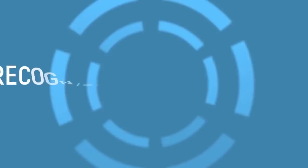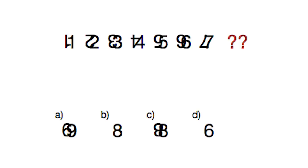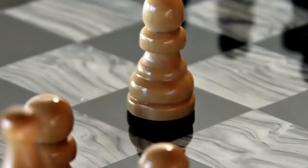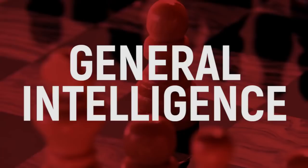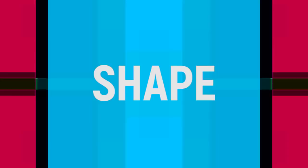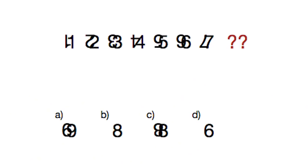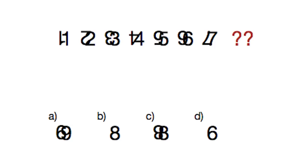Recognizing Visual Patterns. This isn't a picture of a crazy alien language — it's an intelligence test designed to test your ability to recognize visual patterns, which is said to correspond most strongly with general intelligence. Seeing order in a chaotic environment is something we all use in daily life. When searching for visual patterns, be on the lookout for changes in color, shape, size, and rotation. Being able to spot visual patterns shows your capacity for reasoning and logic. If you look closely, what may at first appear to be scribbles are actually numerical in nature — each image shows two of the same numbers rotated to different degrees.